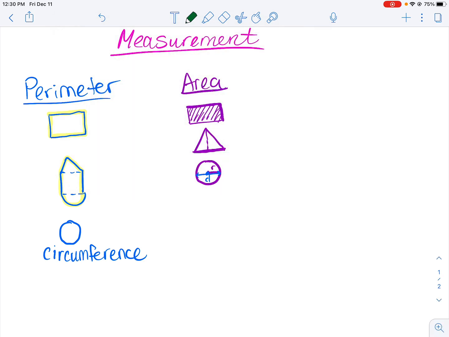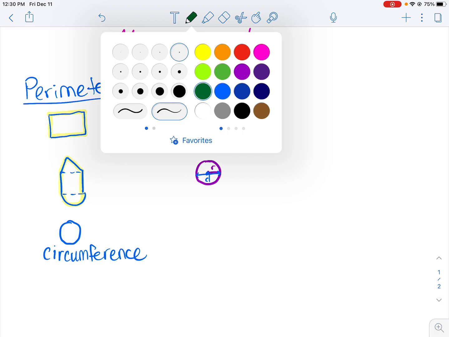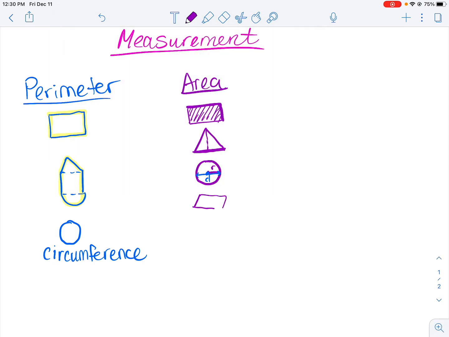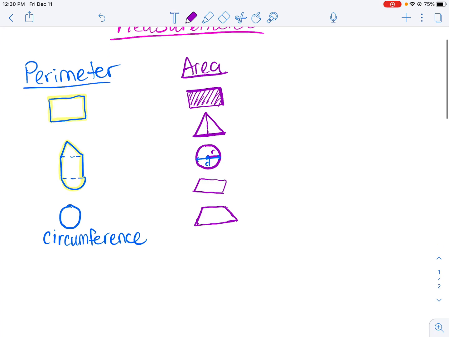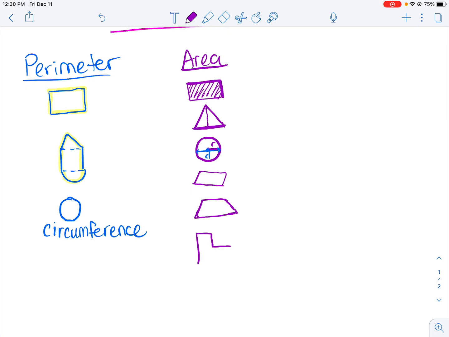And like I said, there are different formulas for every shape. So we deal with rectangles and squares, triangles, circles, and I guess I should sketch the rest: parallelograms, which is like a slanty rectangle, and trapezoids, where you have two parallel sides and then they're joined together however, like that. Could be a trapezoid. So these are basically the shapes we deal with. And we also find the area of composite figures. So if you have a few shapes in one, you could find the area of that by splitting it up into separate shapes and using different formulas.